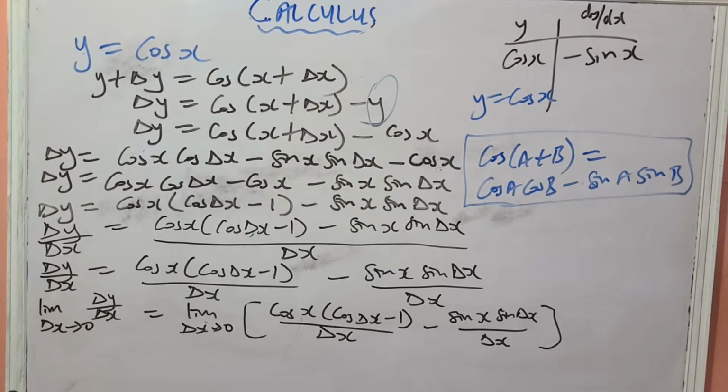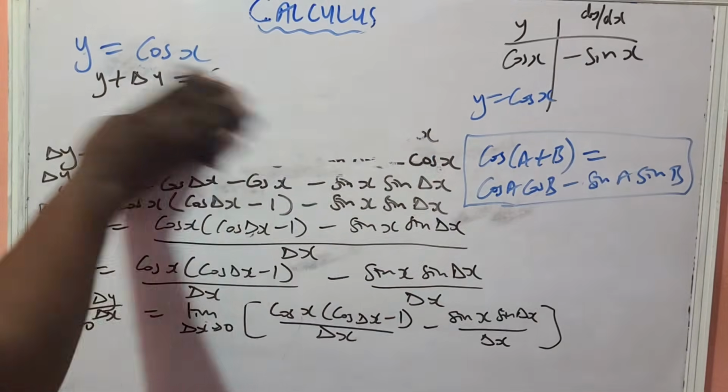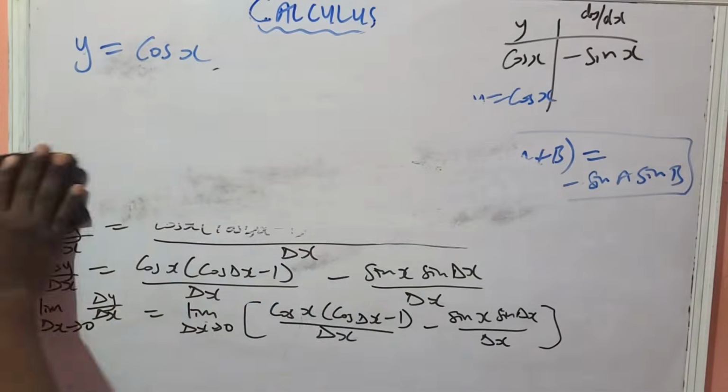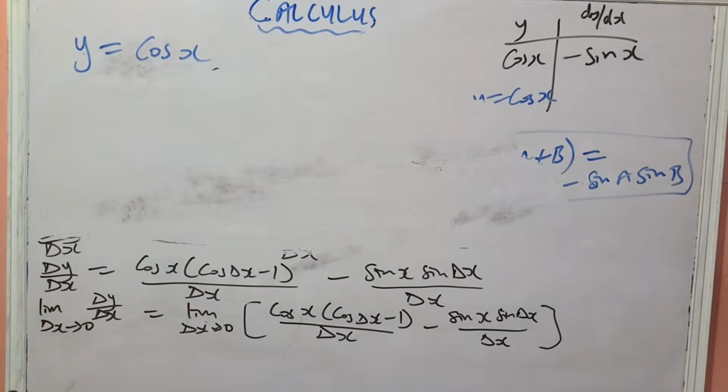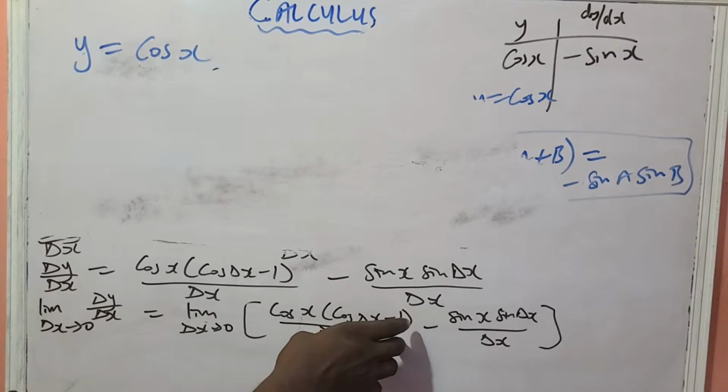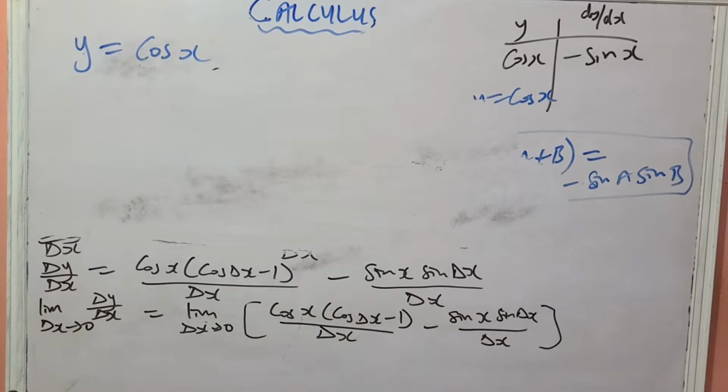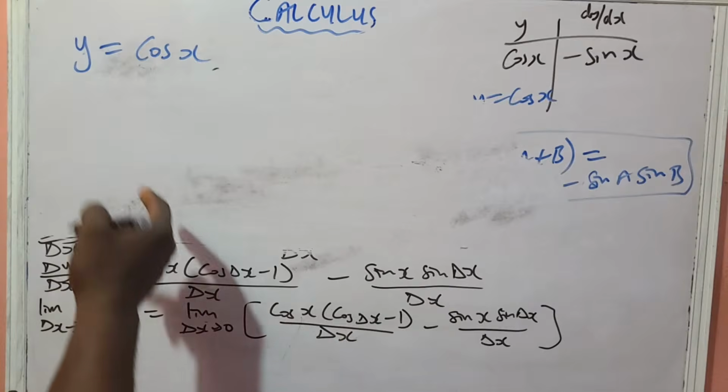Now, this is the next thing you have to do. I want to clean up the initial thing. So now that we have this, what do we do next? You understand the rules around limits. We can split these fractions. It's permitted for us to split it this way. That means I can split out cos x and apply the limit to this, and also apply the limit to this separately. Look at what I'm trying to explain right here. So I'm permitted to do this.